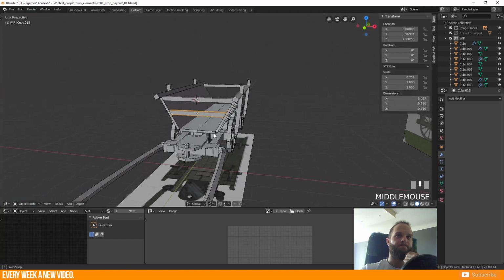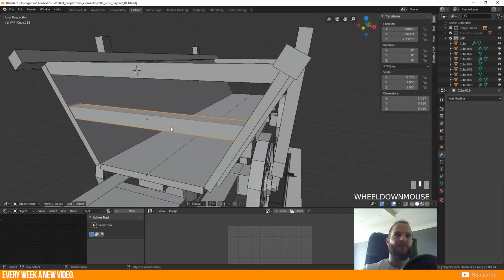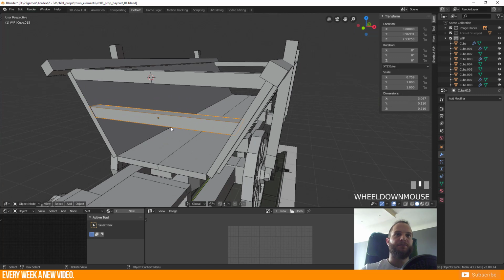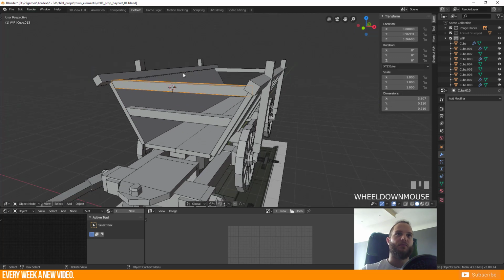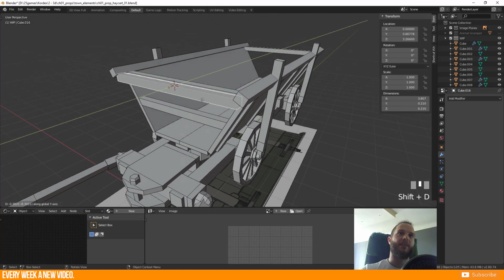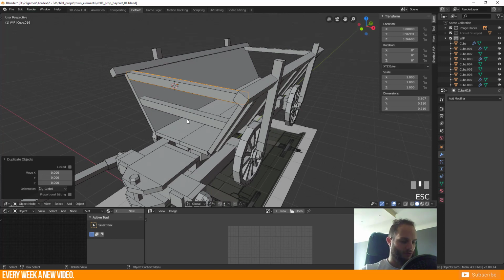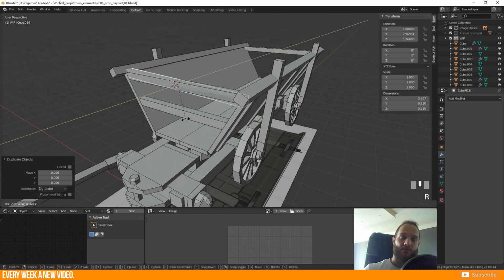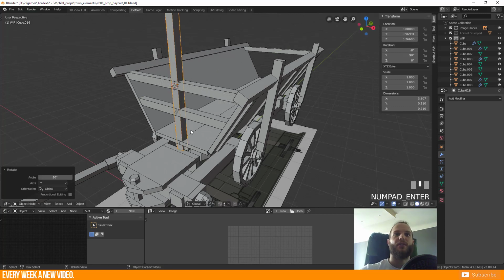So this will be the first one, I guess. Then I will duplicate this again, rotate on the epsilon direction, 90 degrees.